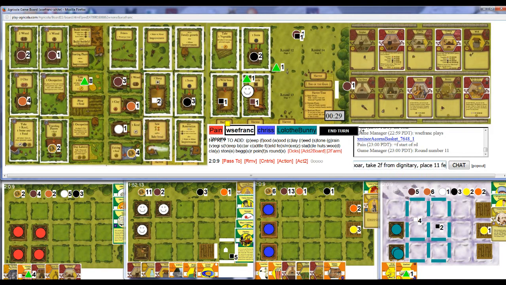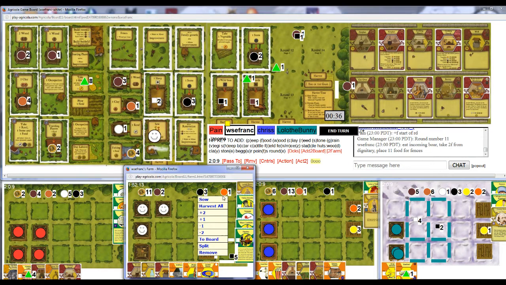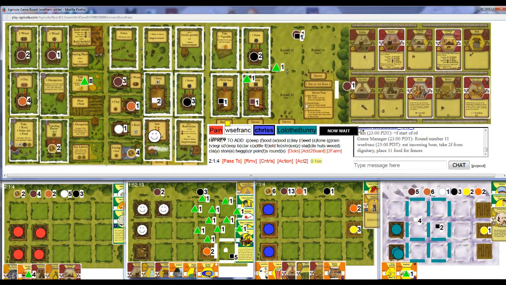Place 11 food for fences. So I sow that, and then I'll do markers. 5, 6, 7, 8, 9, 10, 11. And there goes all of my food. So now I need to get up to 8 food to feed my family for this harvest. So it shouldn't be too hard because I already have 3 here. So if I just upgrade my fireplace to a cooking hearth, then that's all I need to do.